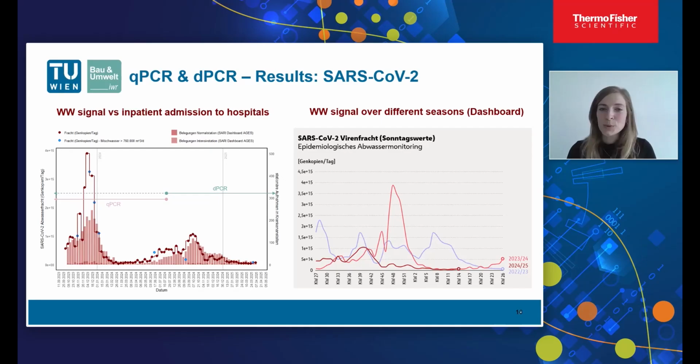Additionally, I would like to show you a screenshot of our dashboard, which shows the wastewater signal throughout different seasons. You can also see how the signal changed throughout the season, so that it was never really the same throughout the different years. In the center of the graph are the winter months, because usually these are the months where people are more likely to get respiratory virus infections. But what you can also see is that right now the numbers are quite low, and we don't detect that much SARS-CoV-2 in the wastewater, which is, of course, what we like to see.